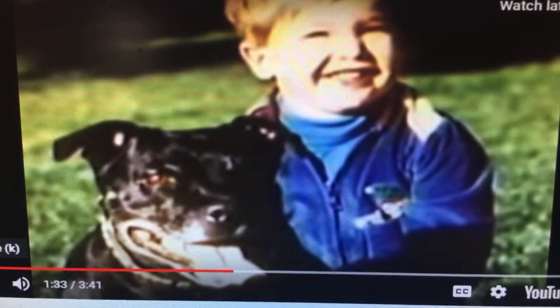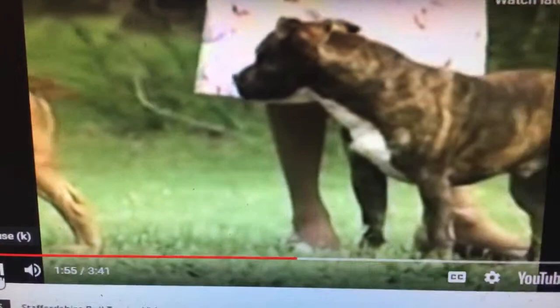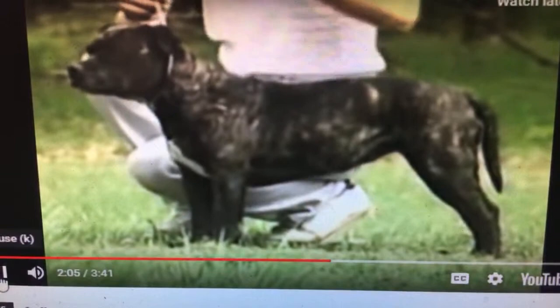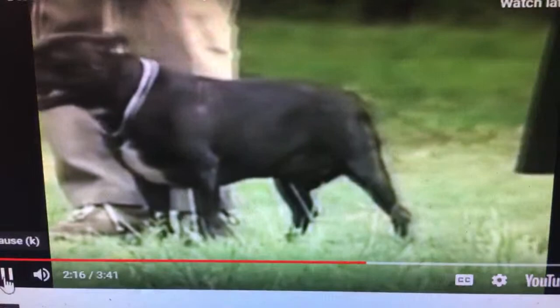As you judge the Staffordshire Bull Terrier, you'll find some variance in type, as this breed shares a common ancestry with other bull breeds. Some specimens of the breed will exhibit more bulldog ancestry, while others will display more terrier characteristics. What is acceptable within this range will become clear during this videotape. Nevertheless, there is a correct Staffordshire Bull Terrier type, which is a balance between these two extremes. You'll be seeing many Staffordshire Bull Terriers during this presentation. Some are better examples of the breed, others are less so. But all will help your understanding of the breed. Now let's begin.